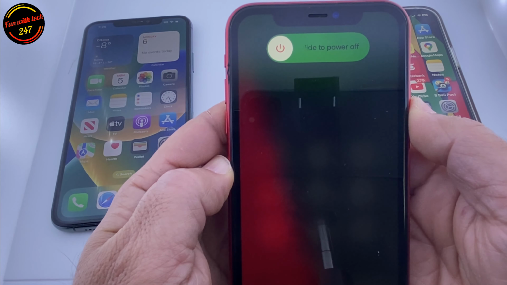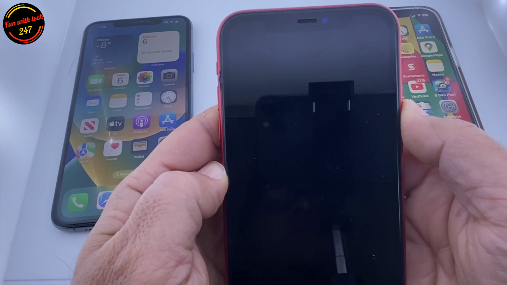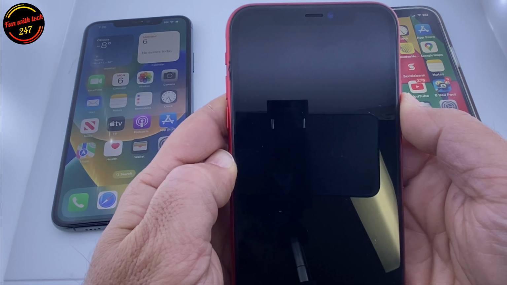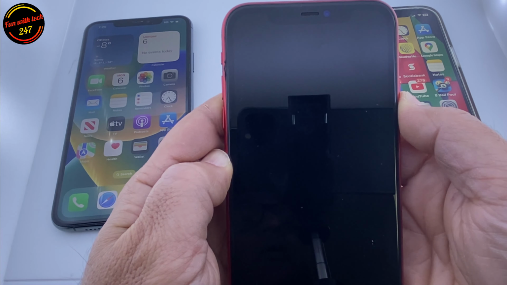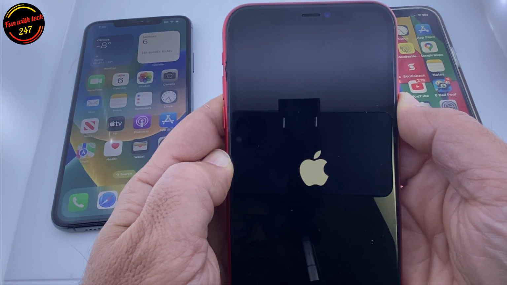Keep holding it. As you can see, the slide to power off appears, then disappears, and then you will see an Apple logo appearing again on the screen. You keep holding it, and eventually it will show recovery mode.